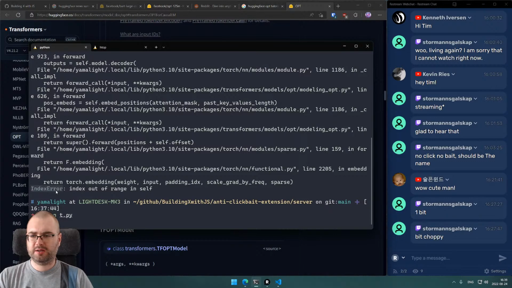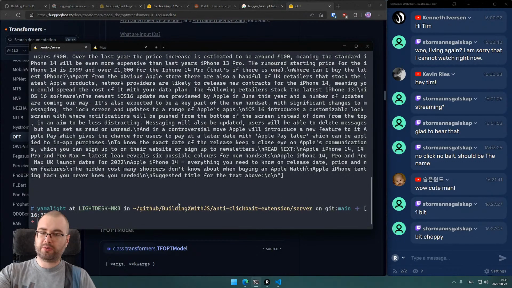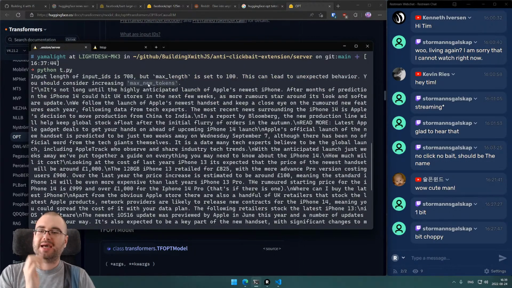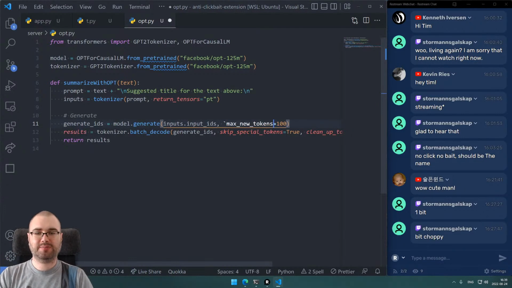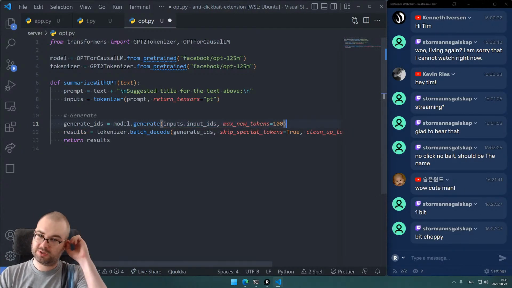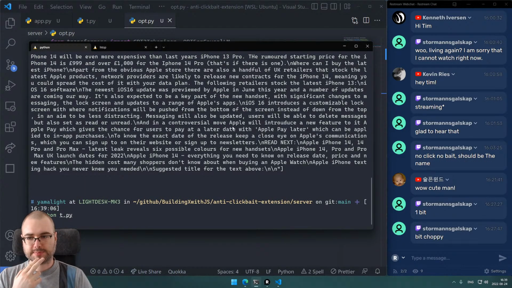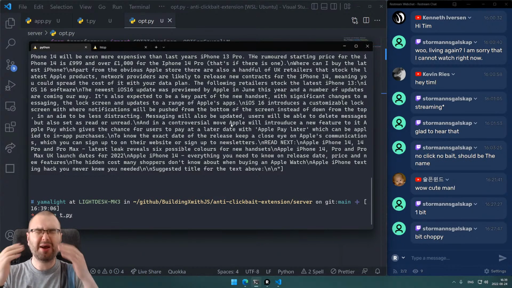Okay, what if I look at the index error? Oh, yes, that is right. So I guess my max length calculation was a bit off, and I've asked for too much, right? So let's say 50 max tokens should be enough, right? If we do that, in theory the prediction should now be a whole lot faster, because before something was off with the length of a string. Oh yeah, right. Oh man, I'm an idiot.